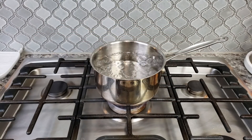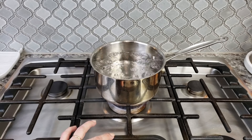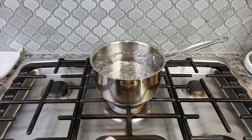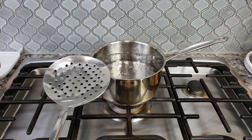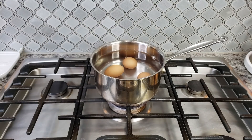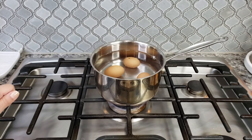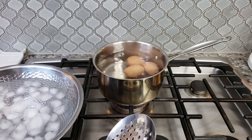For the other filling I'm actually just going to do soft boiled eggs. You can fill your rice balls with the filling of your choice, but tuna and soft boiled eggs is something my family enjoys and it's very simple. I have my water boiling and I'm going to turn it down because I want it at a gentle rapid simmer more than a hard boil. I'm going to add my eggs carefully. I'm going to gently simmer the eggs for about six to seven minutes, then put them in an ice water bath to stop the cooking process.